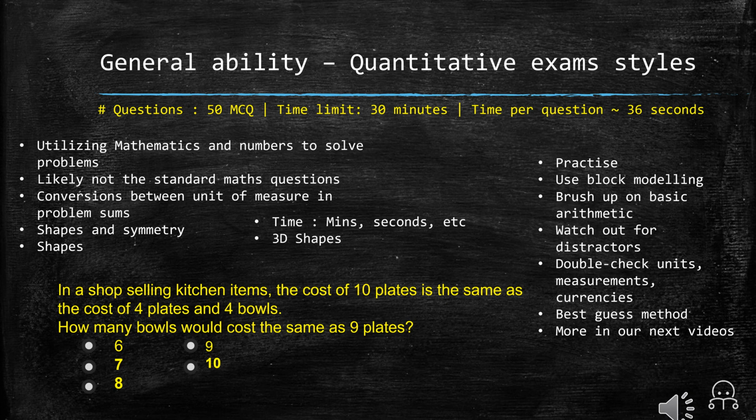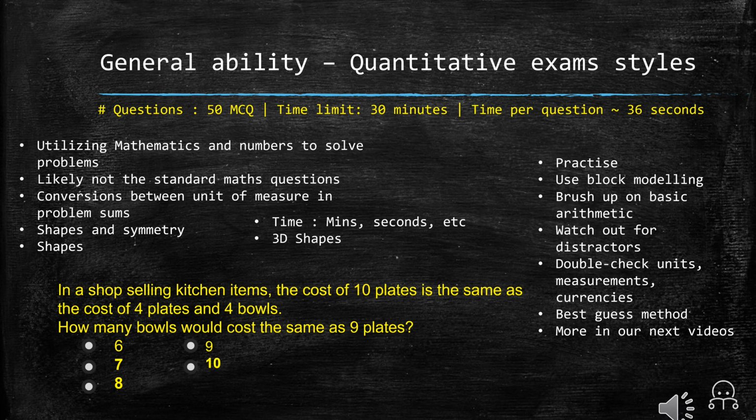The third type of questions are problem solving. These questions present real-world scenarios or mathematical problems that require students to apply their quantitative reasoning skills to find a solution. For example, a store is having a 20% off sale. If an item originally costs $50, how much will it cost after the discount?